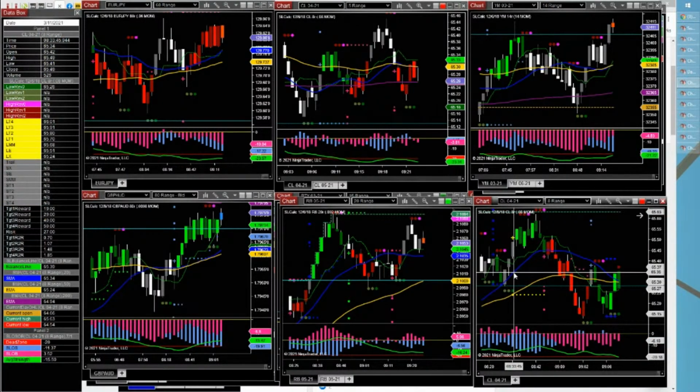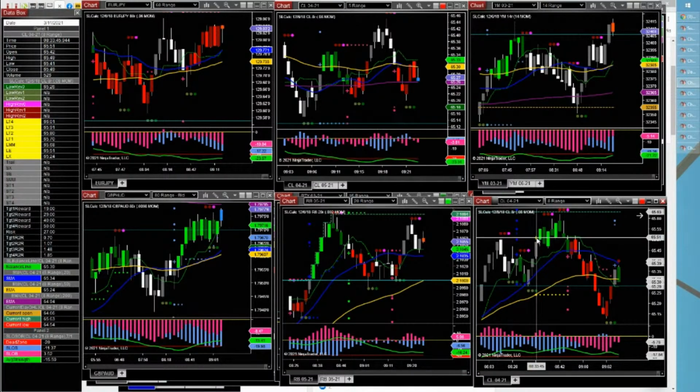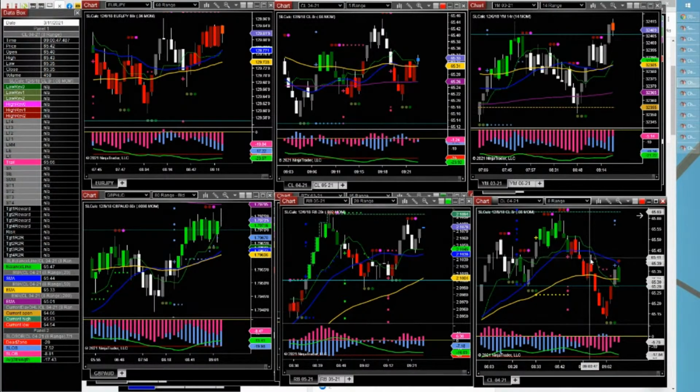On the 8-tick crude, we have this long at 833. This SMA long is too early and gives us a stop out, but we were not in that trade. So our first trade would be 9 o'clock start. I'm thinking our pound Aussie start. So 9 o'clock start is actually on this bar right here. But we do come back up to the entry, so that's a get in sync.